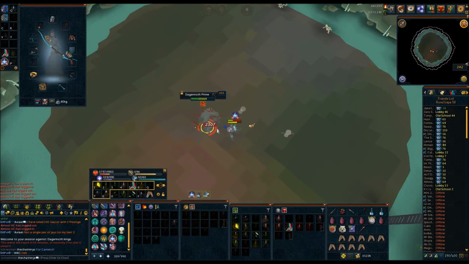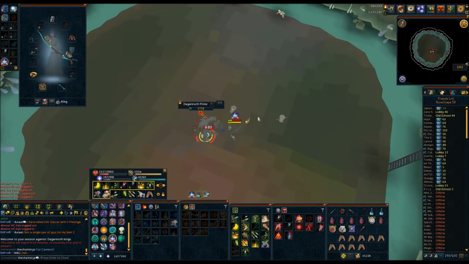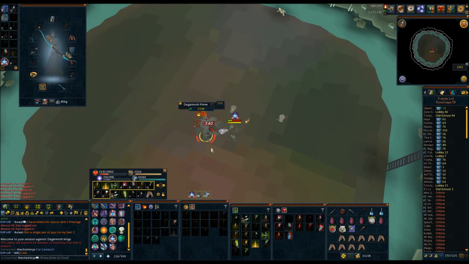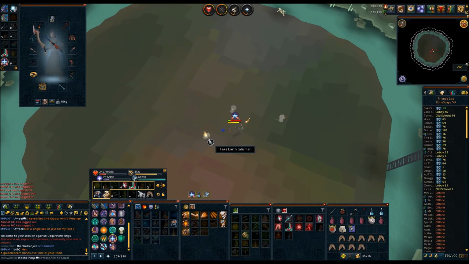Like I said, this is the guy that hits the hardest. If you find that it's better to switch to mage prayer against this guy, feel free. I just have never had any real problems soul splitting. This is the guy that will take the most of your health away. So as soon as this guy dies, you will gain quite a bit of health back from the other two just from soul splitting, because those ones seem to hit a lot less, and you can hit them a lot harder and faster.